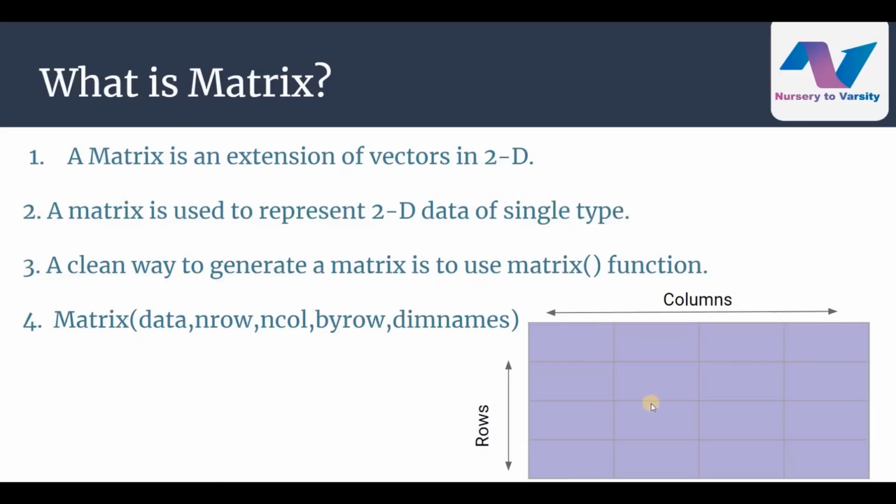So it will fill the first column first, then the second column, then the third column, and so on. But if we want the data to enter into the matrix row wise, we need to use the parameter by row and make its value TRUE.